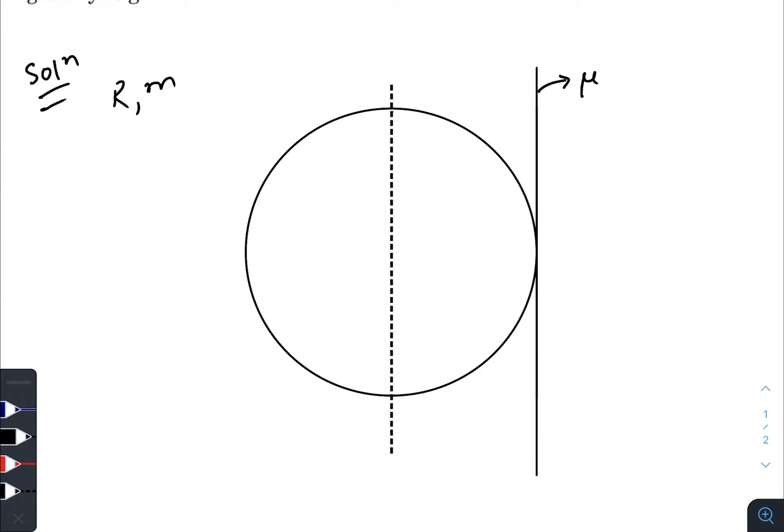So let me take this one as the vertical line. Now let me apply a force at a given angle θ in the tangential direction. Friction will act upwards, gravity will act downwards. If this is θ, this angle will also be θ. There will be a normal force by the wall on the rigid sphere.